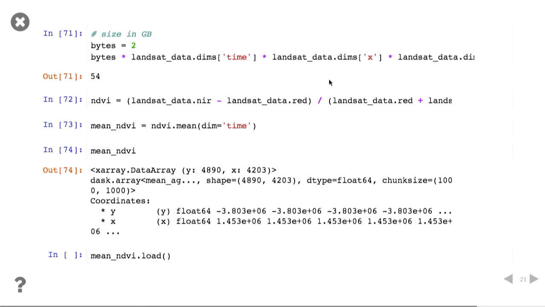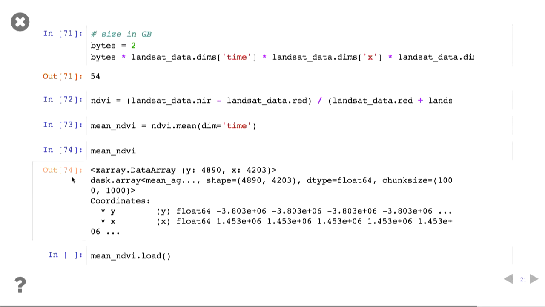So anyone that's in remote sensing, or in ecology, knows about the NDVI, which is an index of vegetation. You compare the red band and the near-infrared band of your satellite image, and the ratio gives you a good idea about the level of vegetation for that pixel. So the great thing is you can just say, get the near-infrared X-Array data array, and the red one, and do some basic maths. This is near-infrared over here as well. And it spits you back an X-Array containing everything, lazy-loaded. You can then get the mean across time, as you would with NumPy, with a little bit of work.